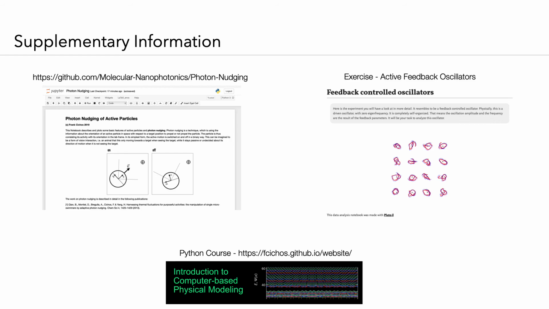And of course, there is no program or lecture without help. And the help comes here from 3 sides, if you want. You don't have to. So on one side, I have prepared a tiny little Python notebook, which you can run in the Jupyter environment. Of course, you have to get familiar with that if you want to do that, but you can still have a look at that. It's linked also in the lecture notes, so you can directly click and execute it in your browser, and it deals with photon nudging, active particles, and so on.